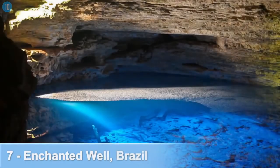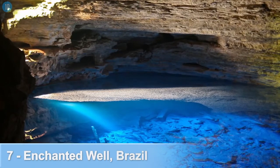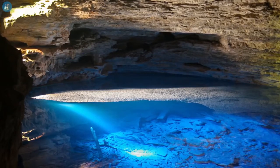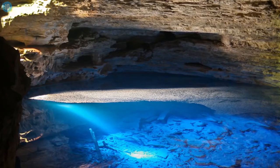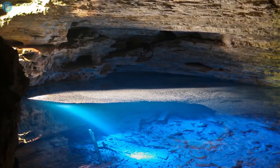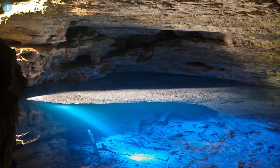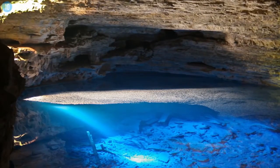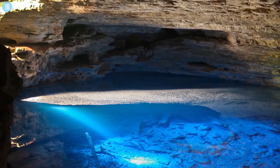Number 7: the Enchanted Well, Brazil. Located at Chapada Diamantina National Park, Poco Encantado, or the Enchanted Well, is 120 feet deep, and the water is so transparent that it's clear enough to see the ancient tree trunks and rocks situated at the bottom. When the sun is glaring down, light comes through a narrow opening that forms a stunning blue reflection on the water. With water this pure, access to this pond is extremely limited, as environmental protection of this giant sunken pool's delicate and rare ecosystem is naturally important.